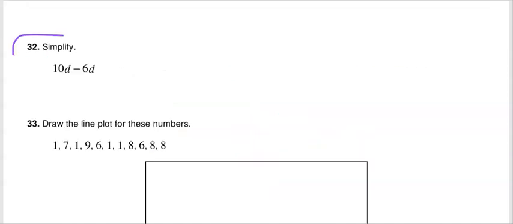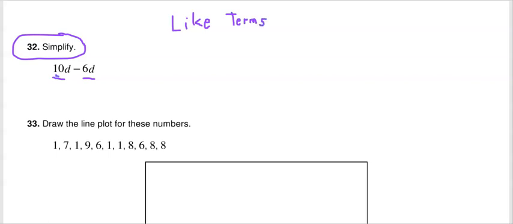All right, so now we're at 32, and it tells us to simplify. Once again, we're at a situation where when you're adding or subtracting numbers that have coefficients, so that's the number beside a variable, a coefficient and a variable right together, then you have to look to see if they are like terms. So I'll just take a second here to draw like terms. Really wish I had a pen for this, but like terms. There we go, not too bad for a mouse.